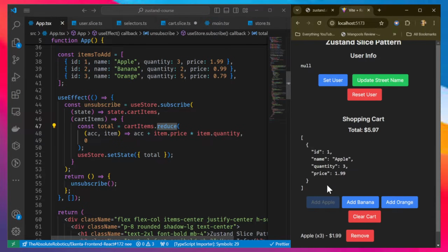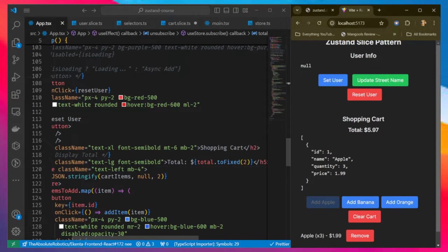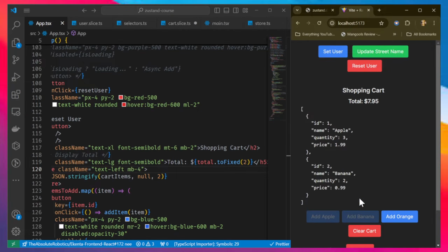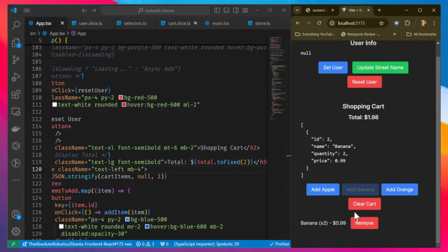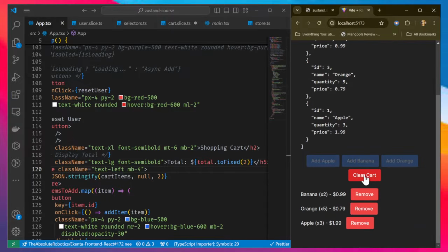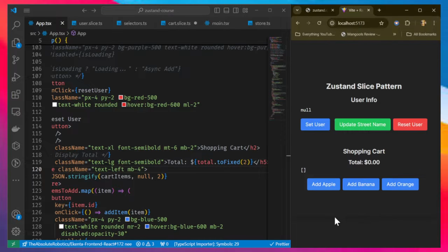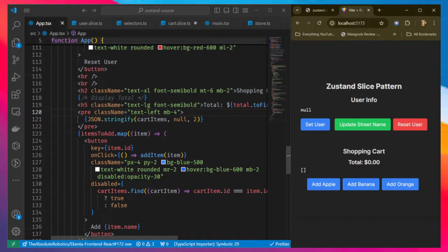I'm going to click Apple item and you should see that this is 5.97. This is 1.99 times 3 to give us this. It's rounding off. Remember, we rounded the total up here. If you scroll down to where we have the total, we set it toFixed 2. So if I add a banana, say 7.5, and if I remove, it's set to 1.9 because this is 2. And if I add the orange, add the apple, everything should work fine. So I'll clear my cart and everything should change. So this is an approach you can use.